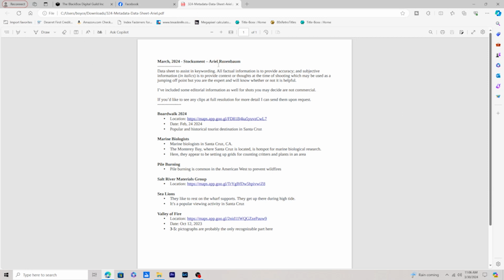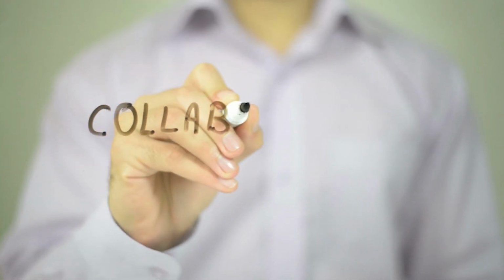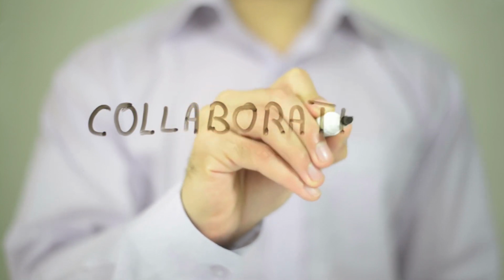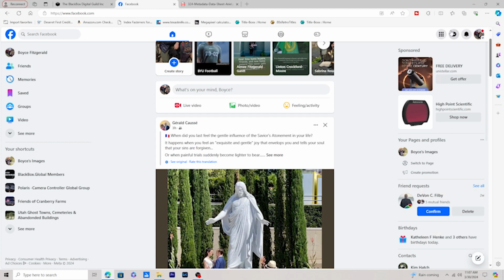Ariel sends me these folders with each clip that he assigns. By the way, Michael and Ariel and other people I work with also work with other curators. And so if you want to have a good collaboration with somebody, I would recommend you contact Ariel. But in addition to doing good work, most people are looking for a collaboration. They're looking for a partnership. They're looking for a friend because it's their art, and they want to put this in good hands. Other people I work with will message me.